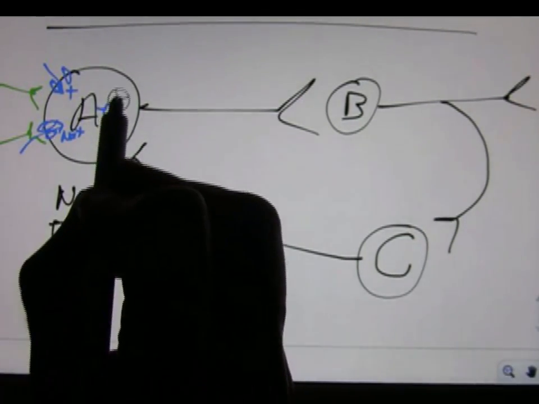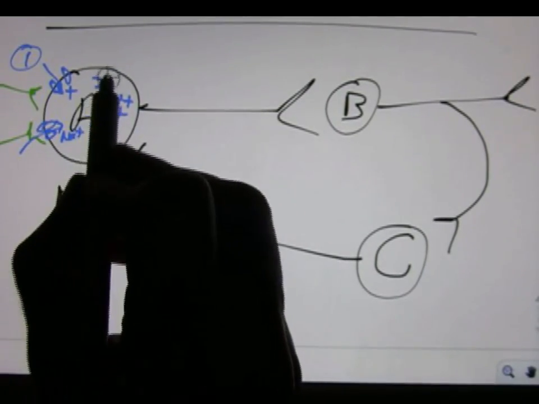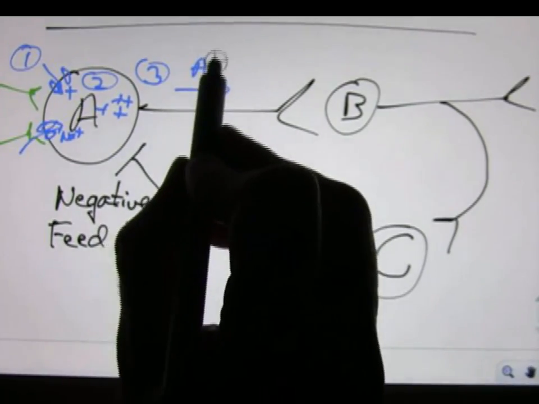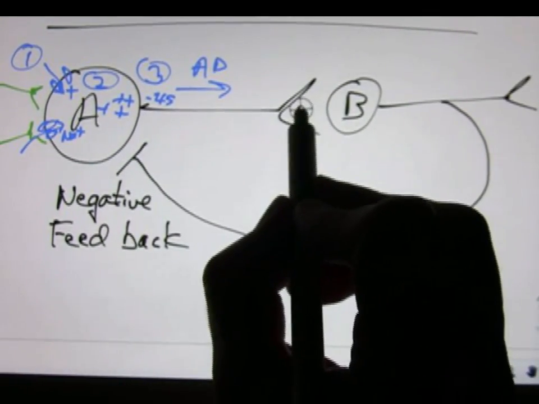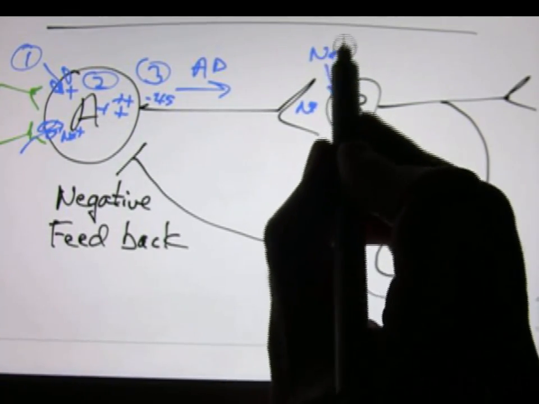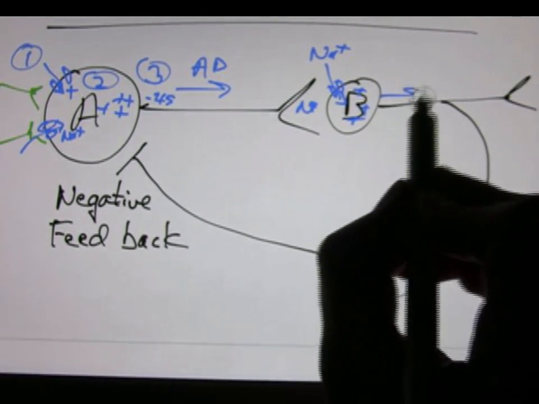We get enough here. So here's one, two, three. We get an action potential. We release neurotransmitter. Open more sodium channels. There's more sodium in here. We get a new action potential.